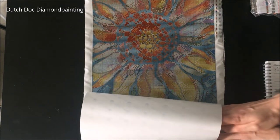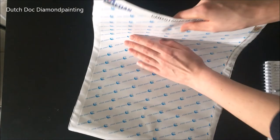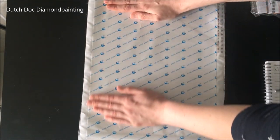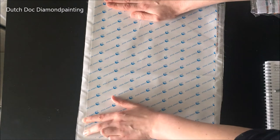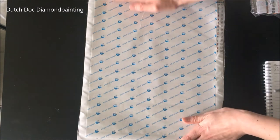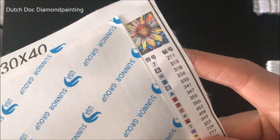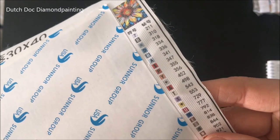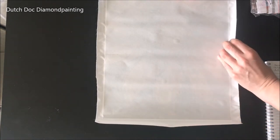Let's look at the key. It's a very sunny day today so I thought, well, let's do this. The symbols look all right — nothing too fancy. This shouldn't give me any issues. But yeah, the canvas is soft, it feels very thin and it feels cheaper than most canvases.